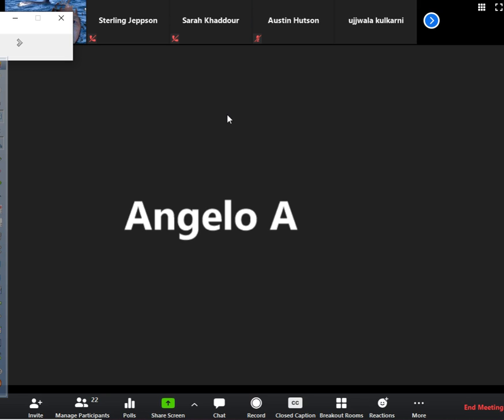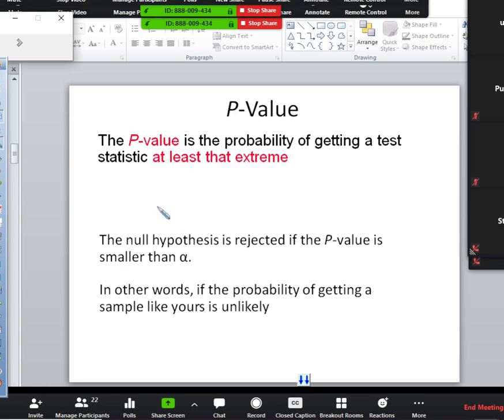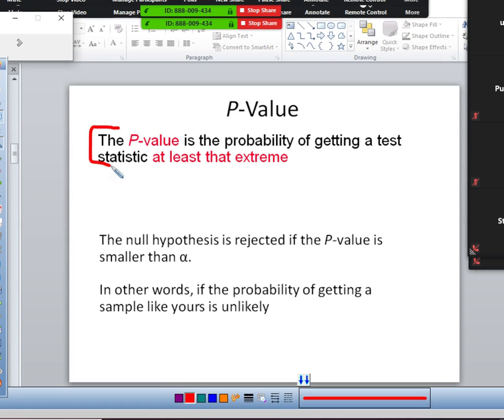If, assuming that your H0 is true, 50% red cards, I get something unusual, red, red, red, red, red, red, then I'm going to reject the null hypothesis and say that my deck does not have 50% red cards. Something different than that, something larger. So that's the whole concept. If your H0, your proportion, leads to a really low p-value, in other words, a probability that's unusual, like red, red, red, red, red, red is unusual, then you reject the null hypothesis.